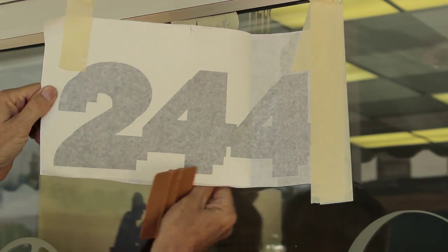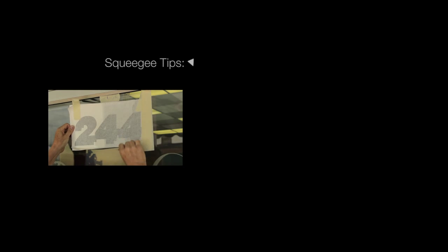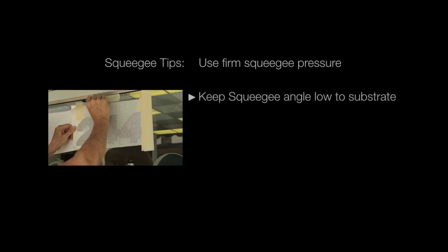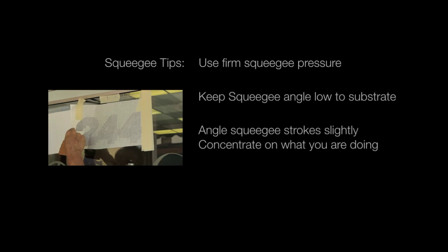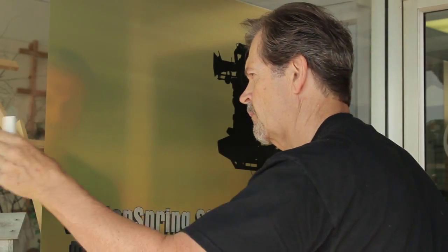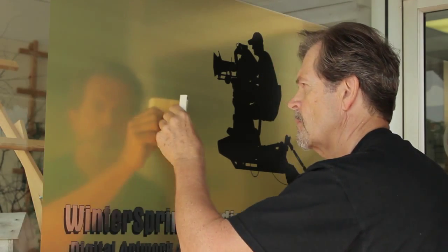Here are some other tips when applying vinyl graphics. Use firm squeegee pressure in applying the graphic. The squeegee angle should be low to the substrate, not perpendicular. Angle the squeegee stroke slightly to force the air out from under the graphic, and concentrate on what you're doing. After removing the application tape, always re-squeegee the entire graphic.